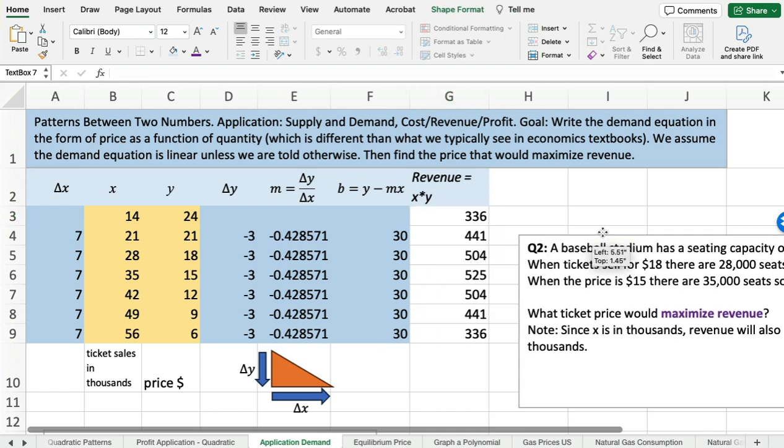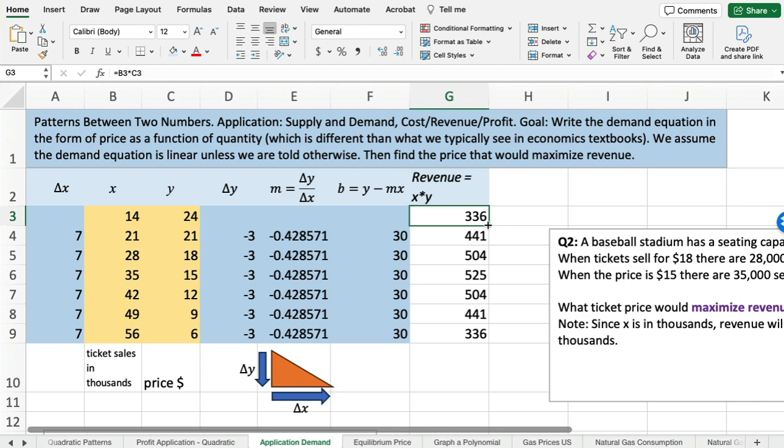Let me just move this question aside. We're going to fill that down in our table. We skipped a lot of values here. We went from x equals 14 to 21 to 28, basically multiples of 7 down to 56. Now we can see the pattern with our revenue, and we can actually see the symmetry happening because we get two of the same exact values here. That is the property of symmetry when we're talking about quadratic relationships.